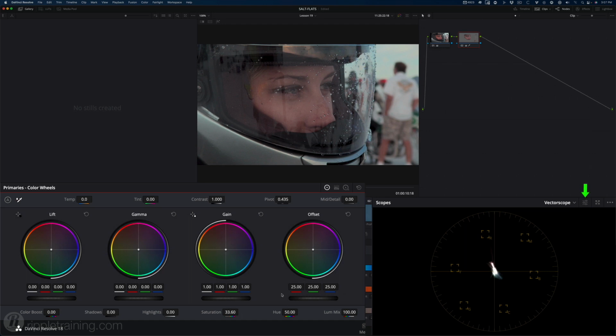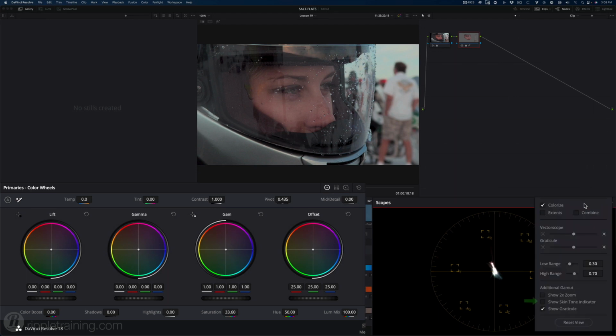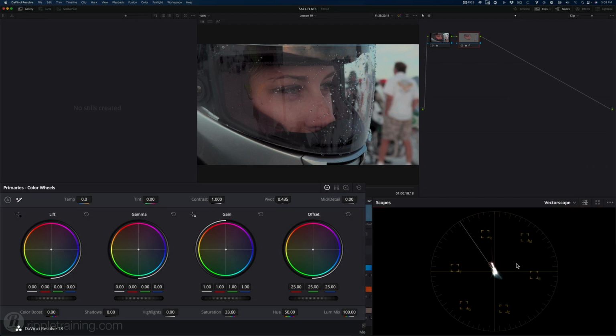Click the Settings button, then place a check next to Show Skin Tone Indicator. A white line appears at roughly 11 o'clock on the scopes. This is the line where skin tones should fall, regardless of race. Really, the only difference between us as humans is the amount of color saturation in our face. Group hug. So here we can clearly see that her face is really too red, and it wasn't just my imagination. Drag on the hue control until the color traces line up with the indicator.